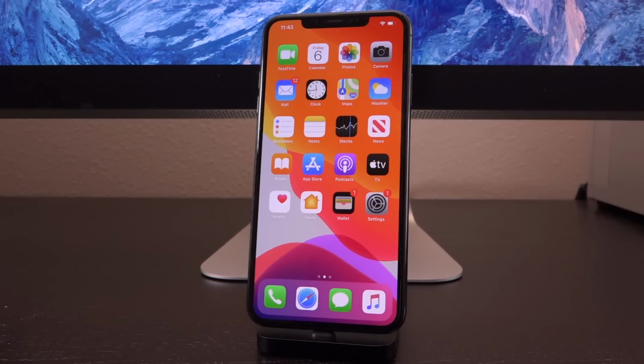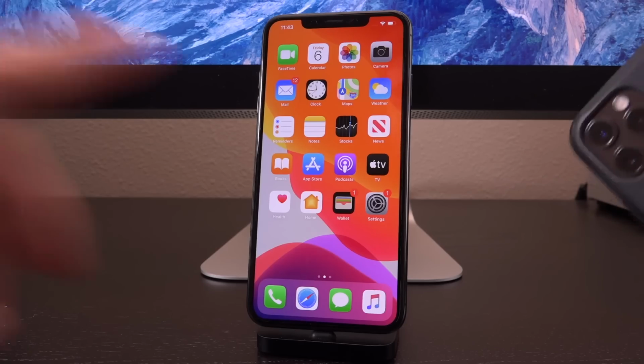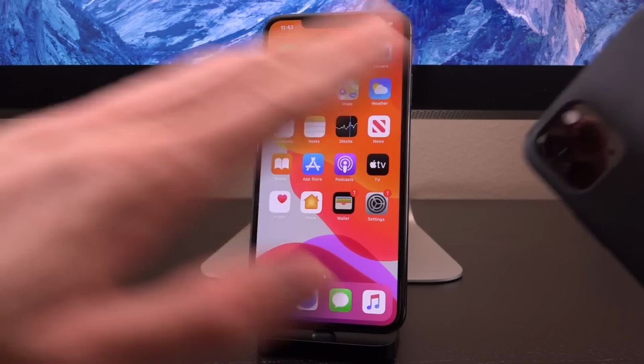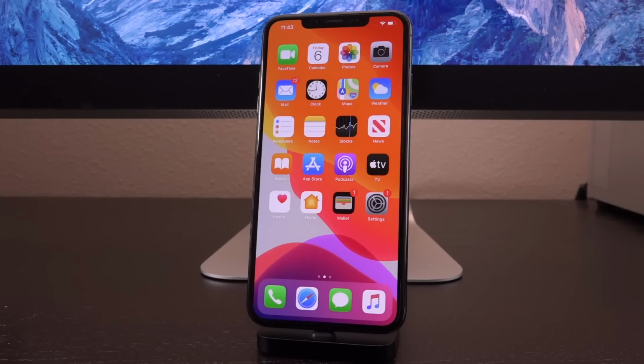Hey, what's up YouTube? It's ICU, and in today's iOS 13 jailbreak tutorial, I'm going to show you how to jailbreak up to iOS 13.3 on all devices, even the latest ones, without a computer, using Unc0ver and an on-device signing service that has since had its developer enterprise certificate revoked.